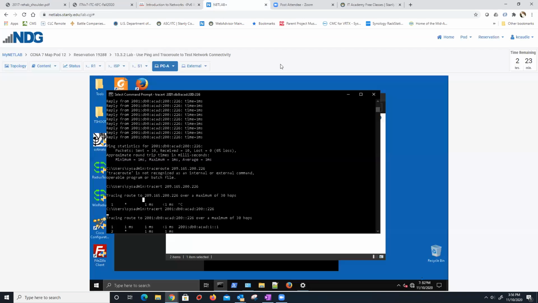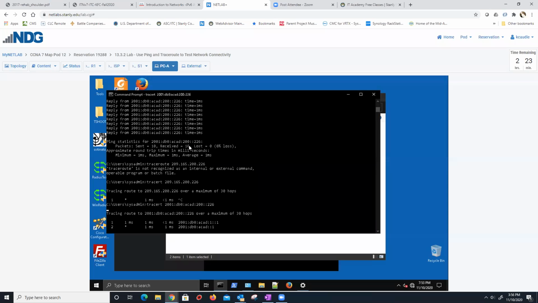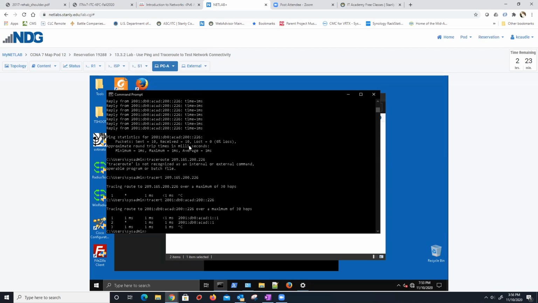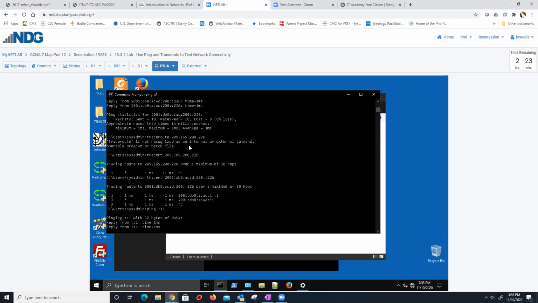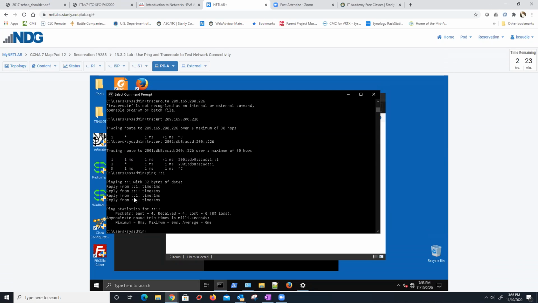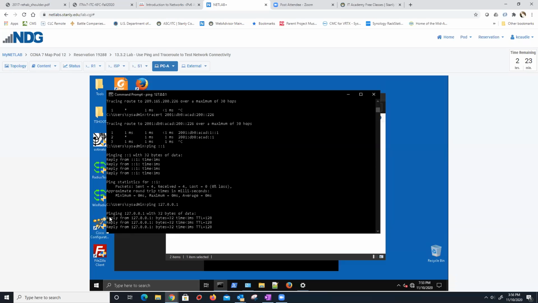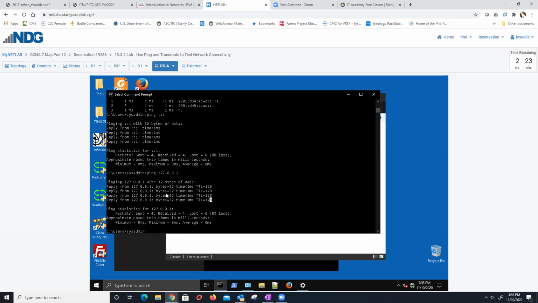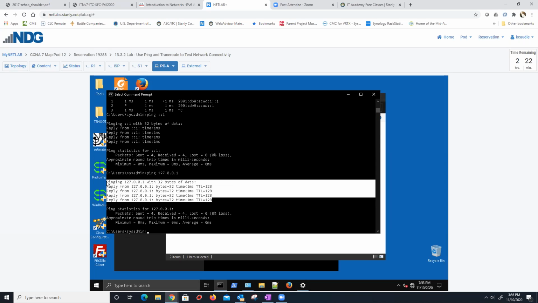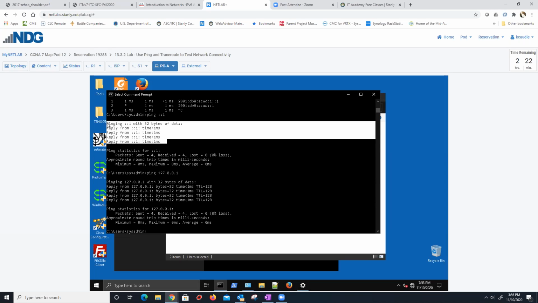So if you're on a PC and you ping, let's do a Control C here. Control C. Now let's do a ping ::1. You're pinging the IPv6 stack running on that machine. If I ping 127.0.0.1, then that gives the IPv4 stack running on this PC. So this just tells me that IPv4 is running and working on the PC. This tells me that IPv6 is running and working on the host or the device, the PC.